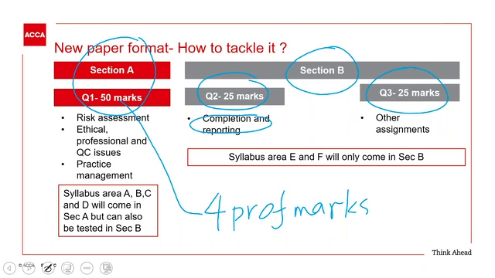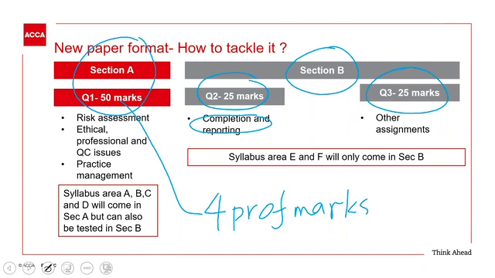Even if you have seen the specimen exam, question number 2 contains 15 marks for reporting and 10 marks for completion. So the examiner will give you more marks for reporting because technically that has to be the main question. But the examiner will deduct some 7 to 10 marks from the 25 marks to give a question on completion as well. So you cannot expect a complete 25-mark question on reporting. Some of the marks will be taken from reporting.